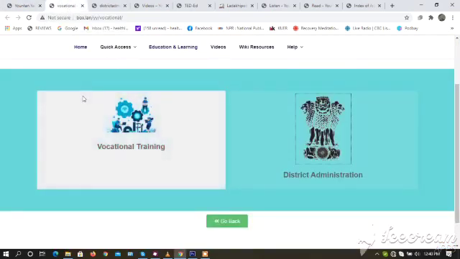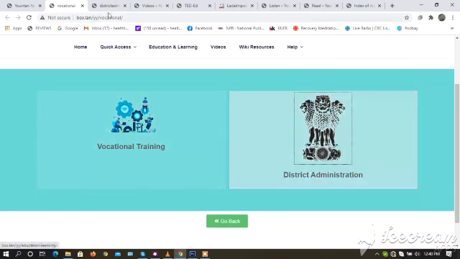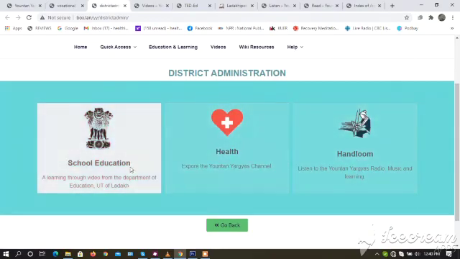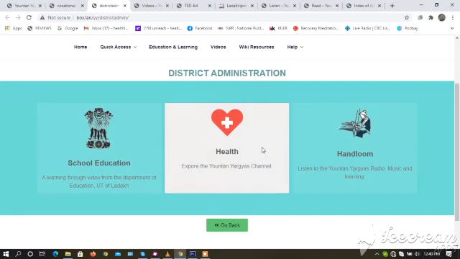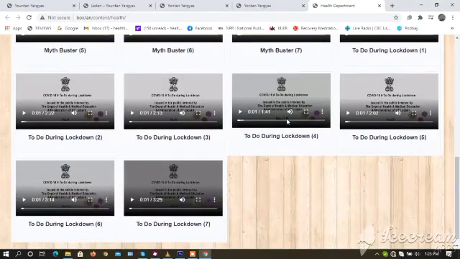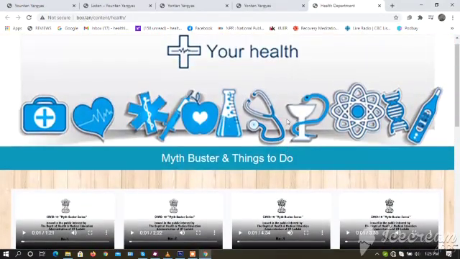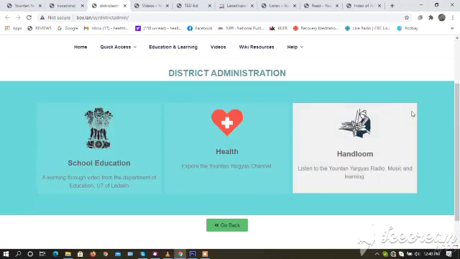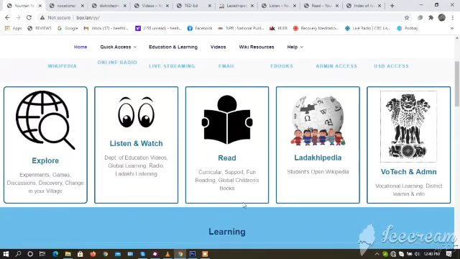Okay, and finally we'll go back to the top of the menu again, and if you were to click on the district administration page, there's an area for vocational training, so the manuals that we can get out of the institute in Leh will be loaded here. And then if you go to the district administration page, you'll link back to school education. It also has important health announcements, especially a whole bunch of videos and information on COVID-19 right there. And then different departments can load up their live internet pages to be broadcast offline in the village.